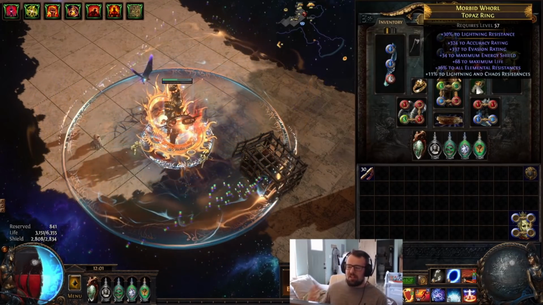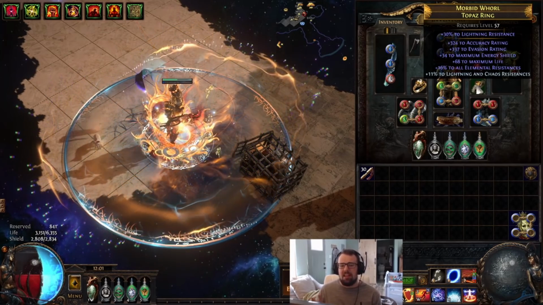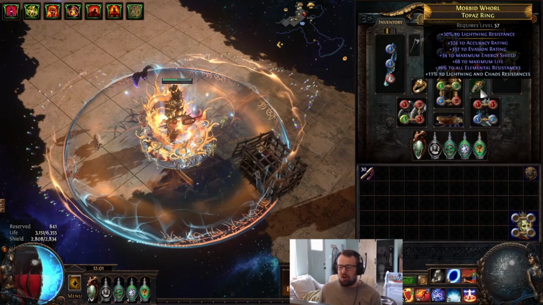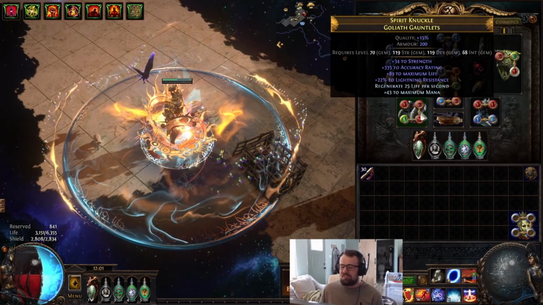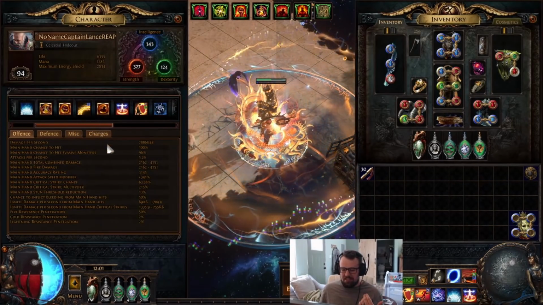Besides that, we just have another ring that has life, resistances, and accuracy. I should state, it's important to get accuracy on at least 2 pieces of gear. I have it on my gloves and my ring. On our build, we get about 3k accuracy.